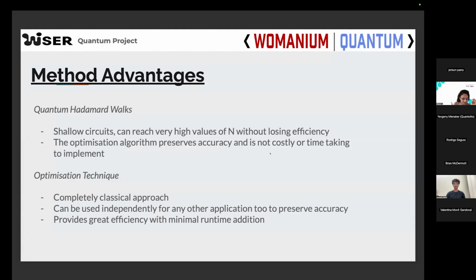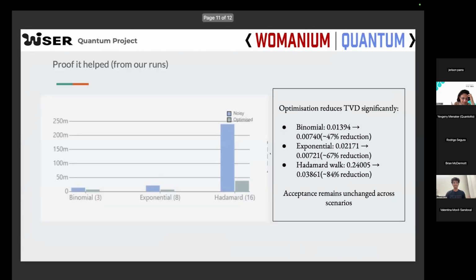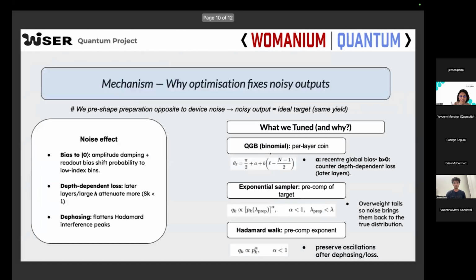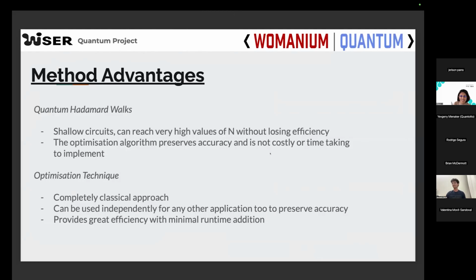We only had 5 minutes, so we were pretty quick about this, but we would like to discuss more about how our optimization technique can be used for other approaches, because this is a very general technique. It is just changing the input, and we are assuming it might come to the correct output, and we have a grid of points to choose from. So this can be applied to any case, any depth of circuit, without changing many values.